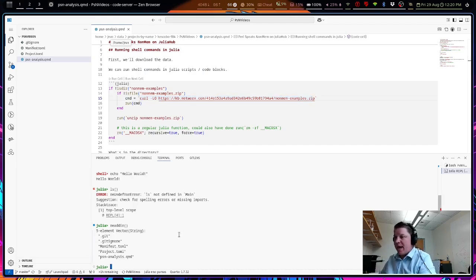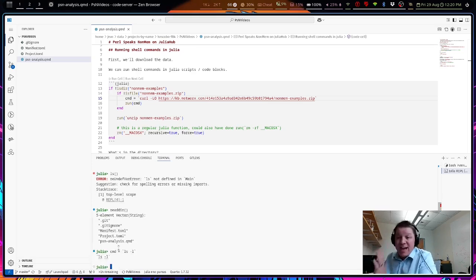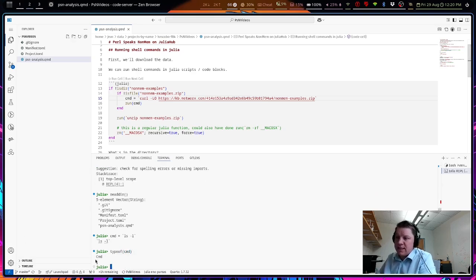So when we make a command, like here, I'll just do this in the REPL, cmd equals backtick ls -l. And if you're looking for the backtick on your keyboard, it's next to the number 1 on a typical American keyboard. And this creates, it doesn't actually run the program when we put these backticks around it, but it creates a kind of structure called a CMD structure, type of Cmd. So you can see it's this capital Cmd struct. And it functions like a string in some ways, but it's this command structure.